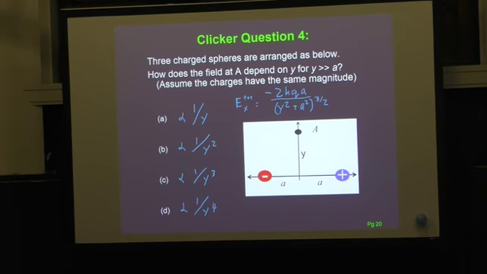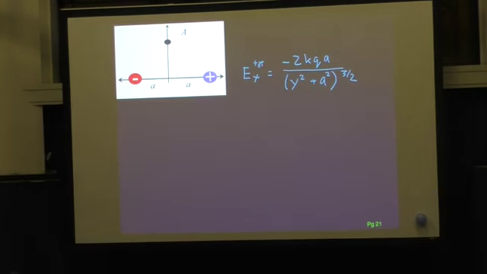Okay, so it looks like most people have responded. So again, think about this. Which does this go like? 1 over y, 1 over y squared, 1 over y cubed. Okay, so let's go ahead and talk about this one. First of all, the answer we get for this, which I think is the majority answer, is this one right here. So let's talk about this and show you how this works.